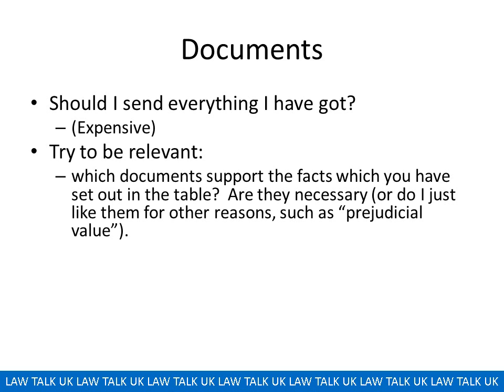But at this stage, you can run a sort of double check by asking whether those documents that you've identified are necessary, or whether you just like them for other reasons, because, for example, they show the other side up in a poor light. In other words, that they have prejudicial value. Well, prejudicial value is all very well, but remember, your barrister is going to be looking through the documents and charging you for that process. So for the moment, at any rate, I'd suggest that you leave out documents which simply show the other side in a bad light.